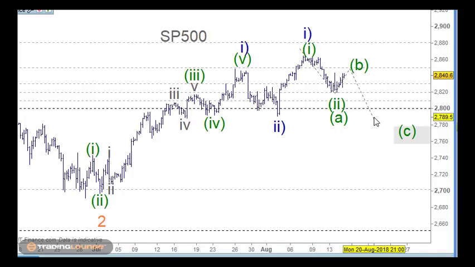So we should be looking for a short trade. Obviously we're fighting the trend here going short, but having 5 waves down helps us set up a short trade to play down here. We can only go long on 2850. That would be the safe bet at that particular point.